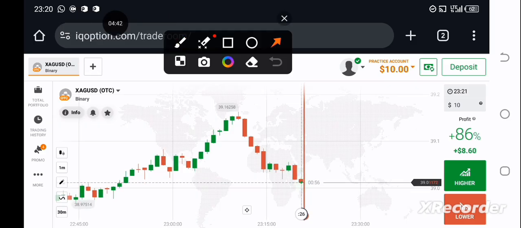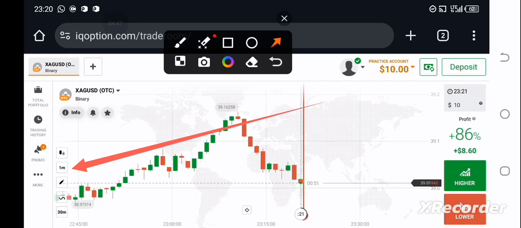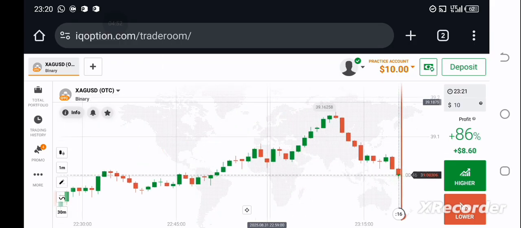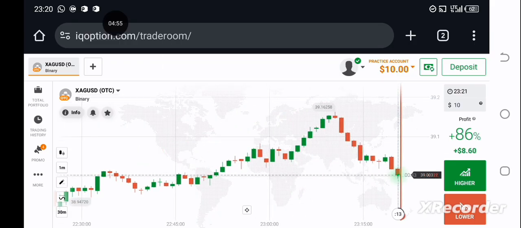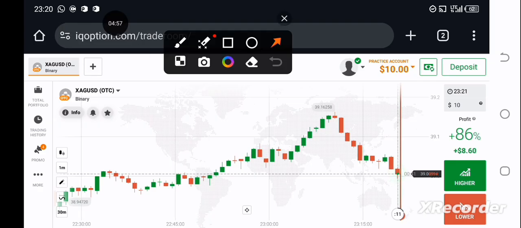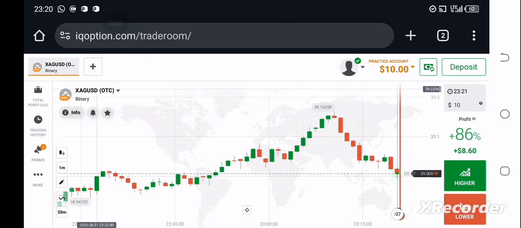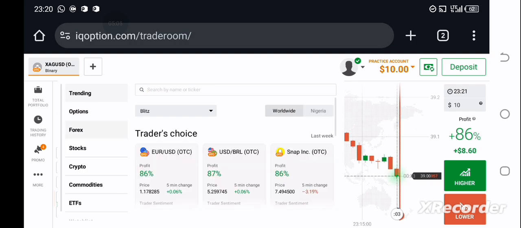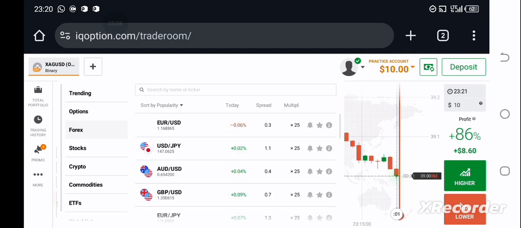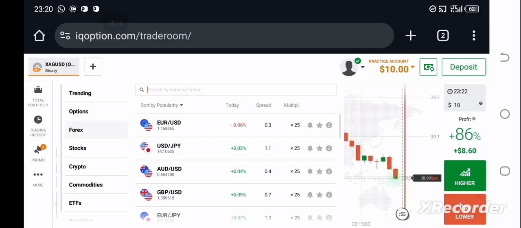You have business here. This is where you are changing your timing. So let it always be on 1 minute. If you're opening a position on options, click this particular area where you change the currency pairs. You will see forex, option, and the rest. So you can change to forex, change to option, change to anything. Let's finish with options, then we can come back to the option FX.